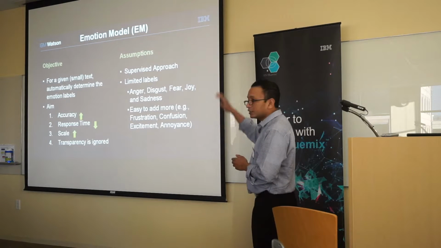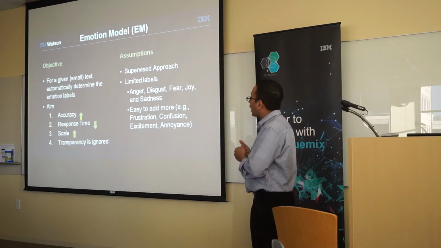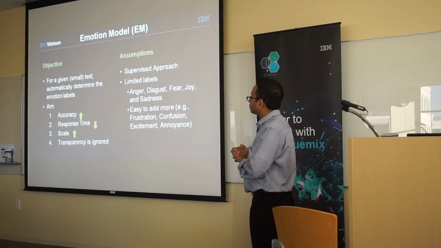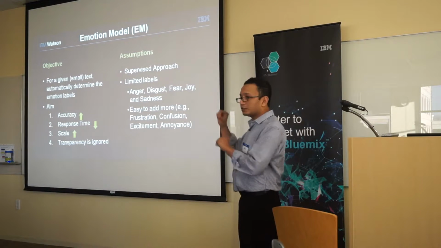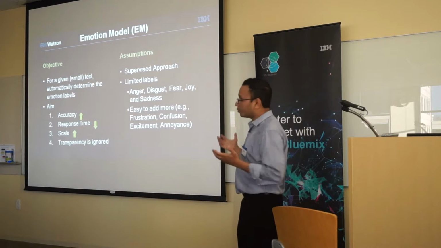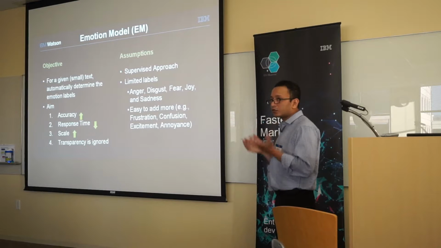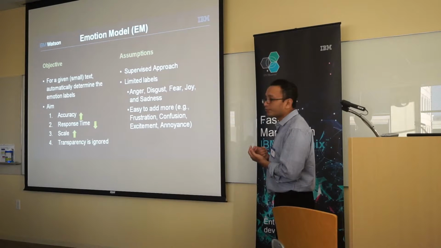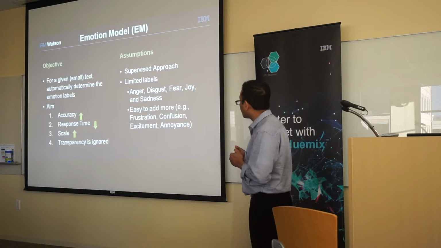Transparency is ignored. Since these are machine learning models, we don't always need to explain how this score is being computed. If it was a rule-based thing, then we might always give you evidence that, okay, we got this word, so this score is like this and that. But in a machine learning model, a lot of things are actually coming from different weights that are computed during the training time. There are a lot of dependencies and so on. So it's not always transparent. So these are the trade-offs between machine learning and rule-based models.